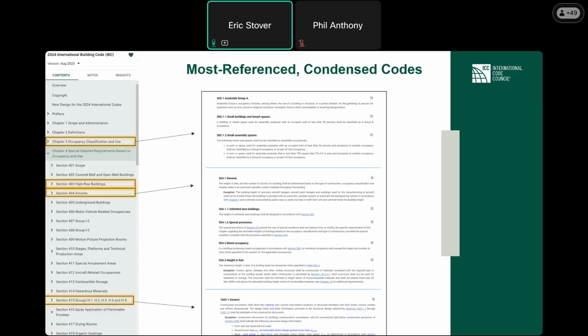What we're ultimately going to do is give you the ability to have your own most referenced condensed code book of all the things that are most important to you, project by project by project. So ultimately, you can use whatever international code as a reference, but you're going to have this sub-reference that you created that's relevant in your office, that you can add to, change, go back to, use to train new employees. But again, that's where we're headed with all this information gathering.